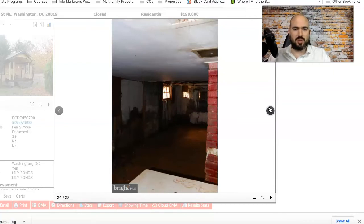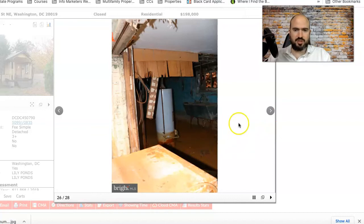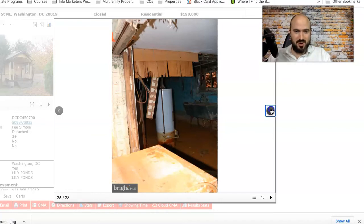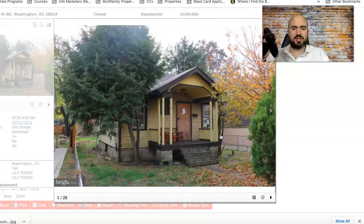There's water damage visible from the upper walkway, so you'd probably need to renovate the roof. The basement is interesting — if you can get seven-foot ceilings, do an egress window, and add an extra bathroom, that could be a really valuable addition. You could rent it out as an Airbnb suite, or when reselling you'd have a fourth bedroom and second full bathroom. There's also what looks like water or dirt damage — likely some water intrusion — so you'd want to add a waterproofing system around the foundation.